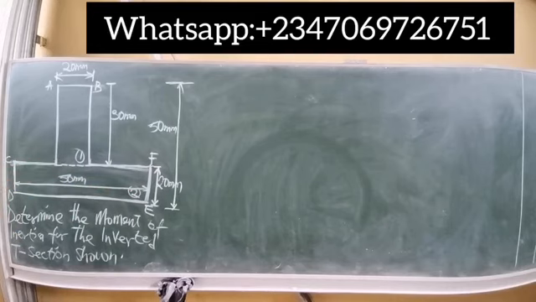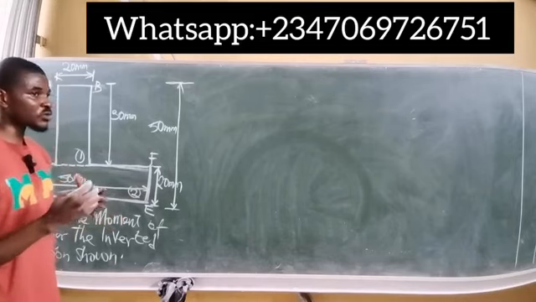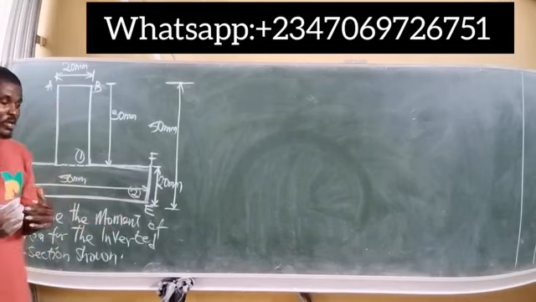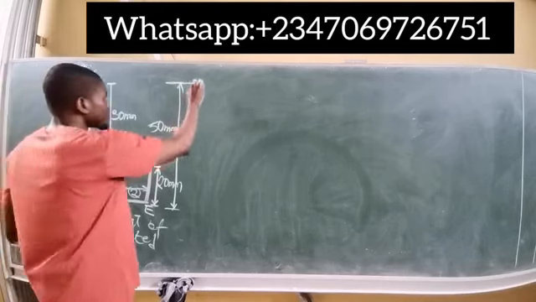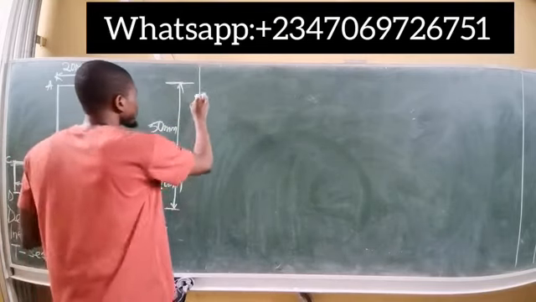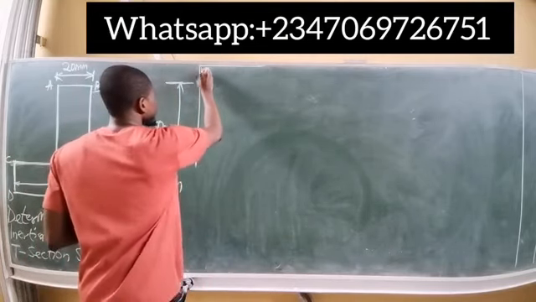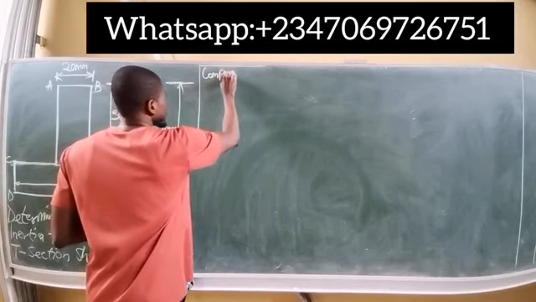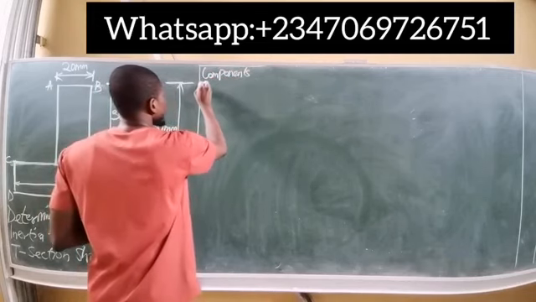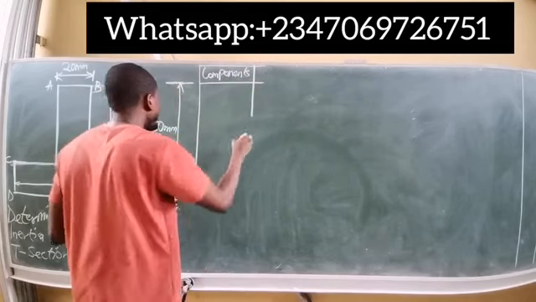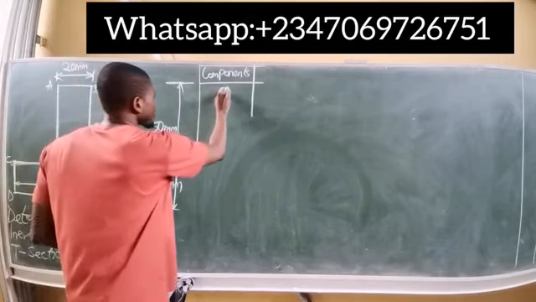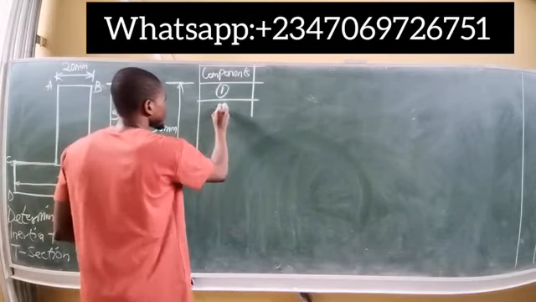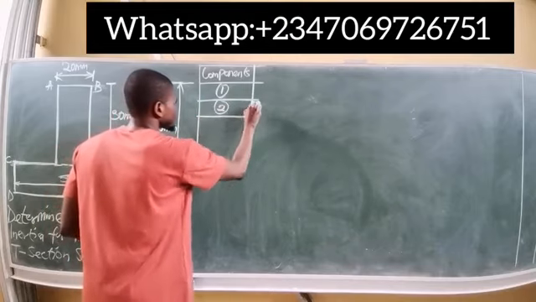All right, so that's the very first thing: segment them into different components, their respective rectangles. Once you're done with this, you create a table. The shorter and better method is using a table to find the centroid. So the first thing we have to do is to obtain the centroid, so we'll create a table. The first column is for the components or rectangles, whichever one you choose. We have two components here, the first rectangle and the second rectangle, so we'll simply call that component one and component two.